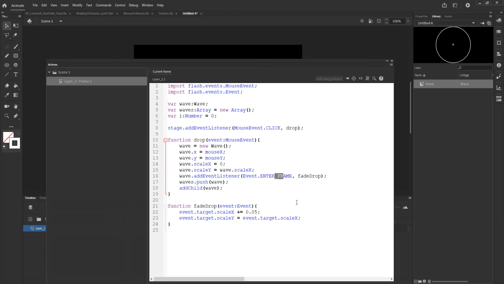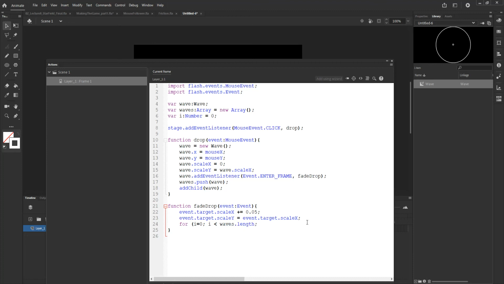Okay, so what I want is to at some point make them disappear, and that is the if statement. So before I go ahead and type an if statement, I want to check each one of them. For that, I'm going to be using a for loop, as I said before. So I'll be saying for i equals 0. We initialize the counter for the for loop at 0. Then we're going to say, well, i is less than, and we're going to check the length of the waves array.